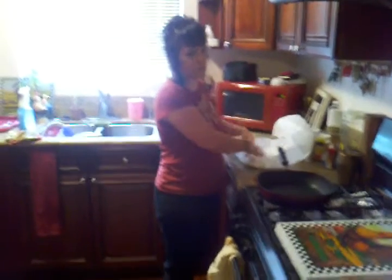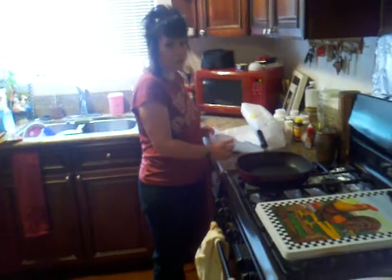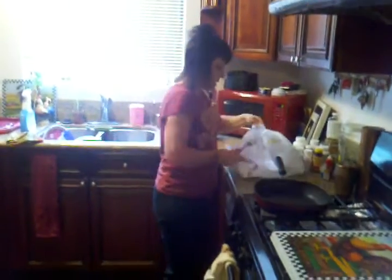Don't let them pull that crap of, oh, if we cut it, you have to take both. No, that's not true. They're there to butcher for you. That's why they're called a butcher. So anyways, you can see that this is just a little teeny pot roast. And with everything, you always got to rinse your meat off.